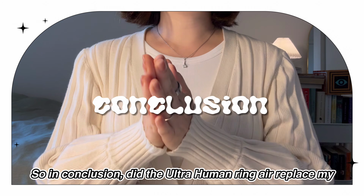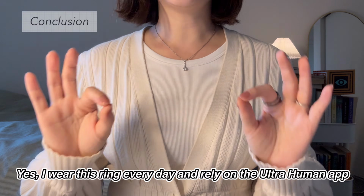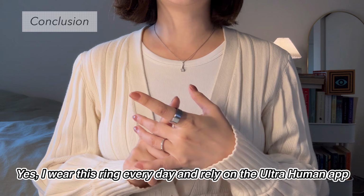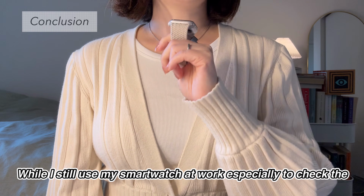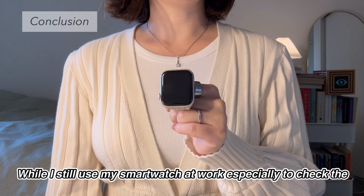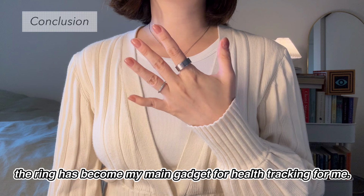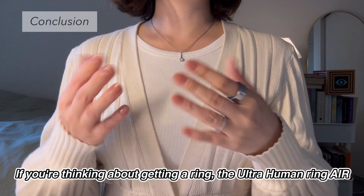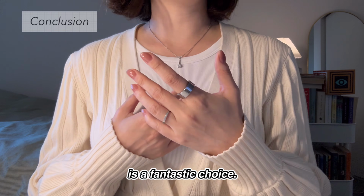So in conclusion, did the Ultrahuman Ring AIR replace my smartwatch? Yes, I wear this ring every day and rely on the Ultrahuman app to track my health. While I still use my smartwatch for work, especially to check the time and notifications, the ring has become my main gadget for health tracking. If you're thinking about getting a ring, the Ultrahuman Ring AIR is a fantastic choice.